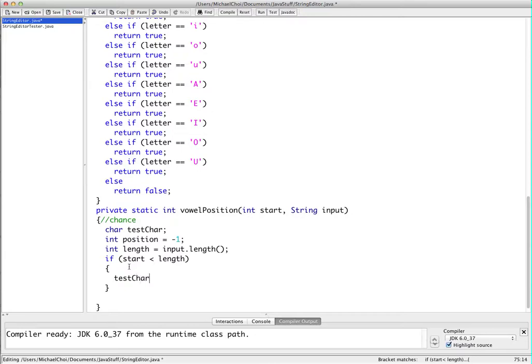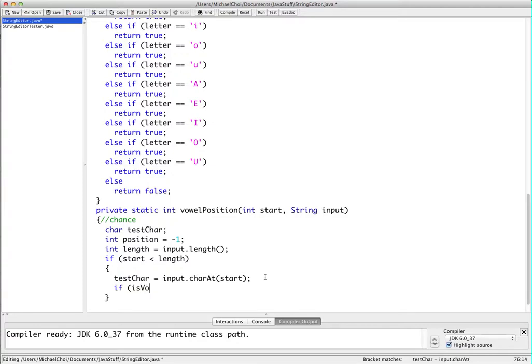Next we're going to declare testChar equal to input.charAt(start). What we're saying is the thing we're testing is at where we're starting. So 0, and if start was at like 2, we would test the 8. Right now our testChar is C. Is this test character a vowel?